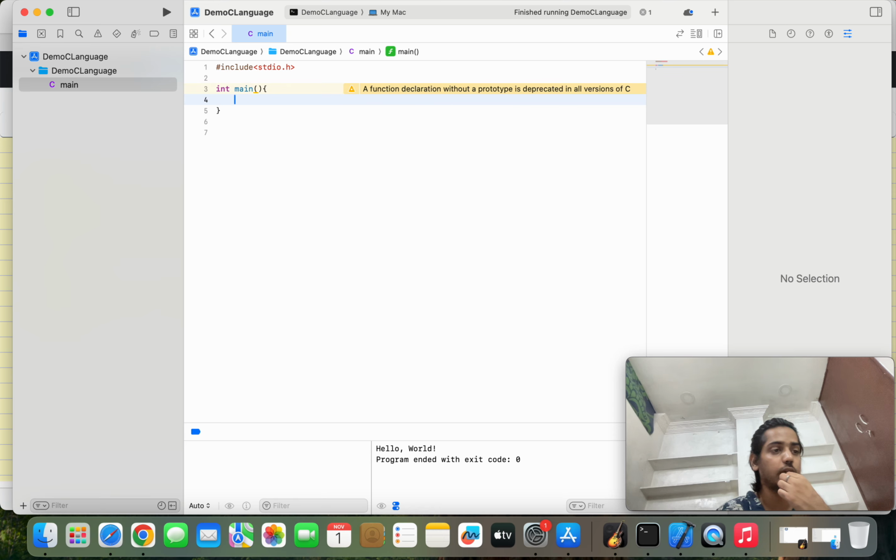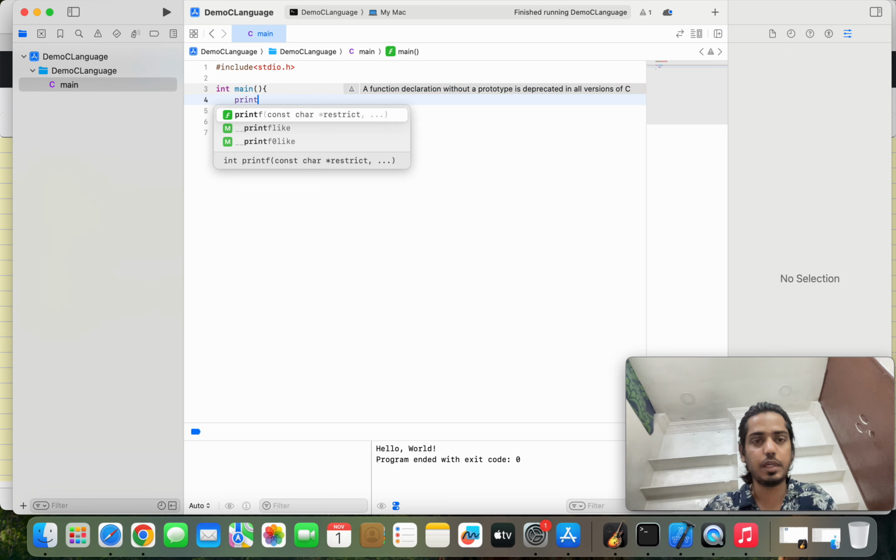The printf function we use here comes from the standard IO libraries. Generally printf is used to print a message. If we want to print any kind of message, then we are going to use printf.